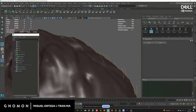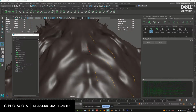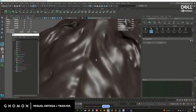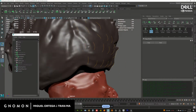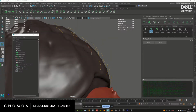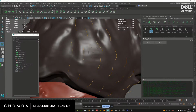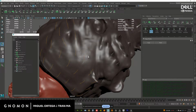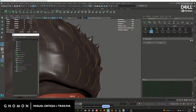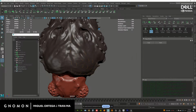On the fur? Yeah. You mean for you to groom it? Well, if we had another artist do it, it would drive them nuts because we don't know what we want. We're a pain in the ass. Yeah. Blasphemy. So I don't know what I want, but I can do it over and over until I'm happy. But to make another person do that is not something that we like to do to people, because it could really drive another artist crazy. But when it's yourself, you can do that to yourself.